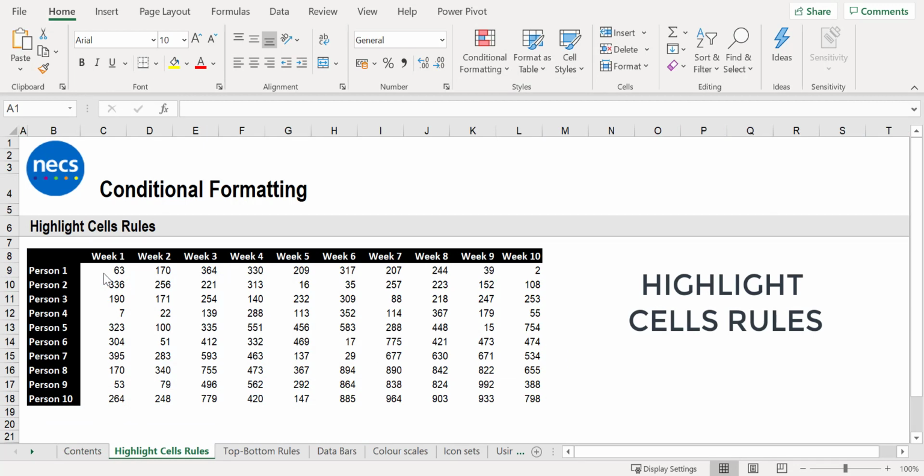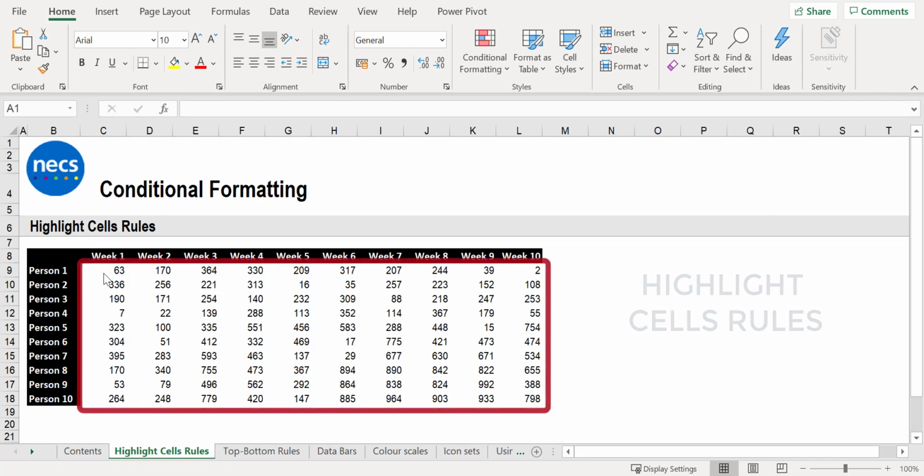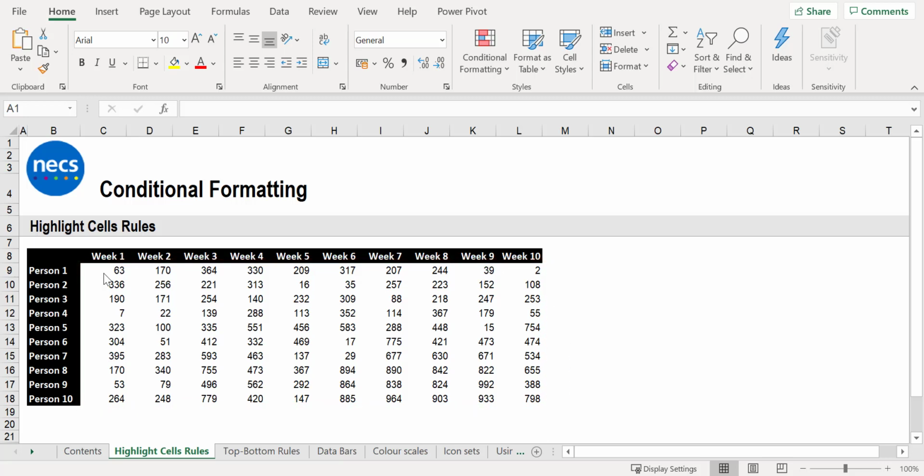Highlight cells rules. The data shown here has no meaning other than to demonstrate conditional formatting. All the values have been randomly generated and are between 1 and 1000. Conditional formatting is to be applied to all the numeric values, therefore these values will be selected.